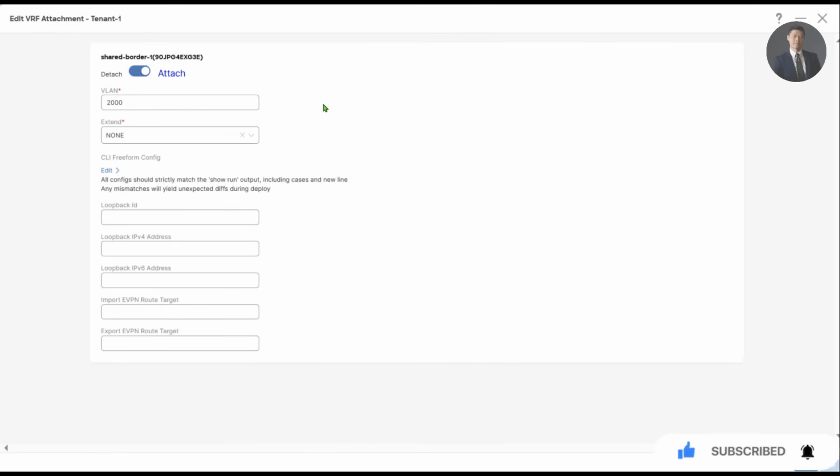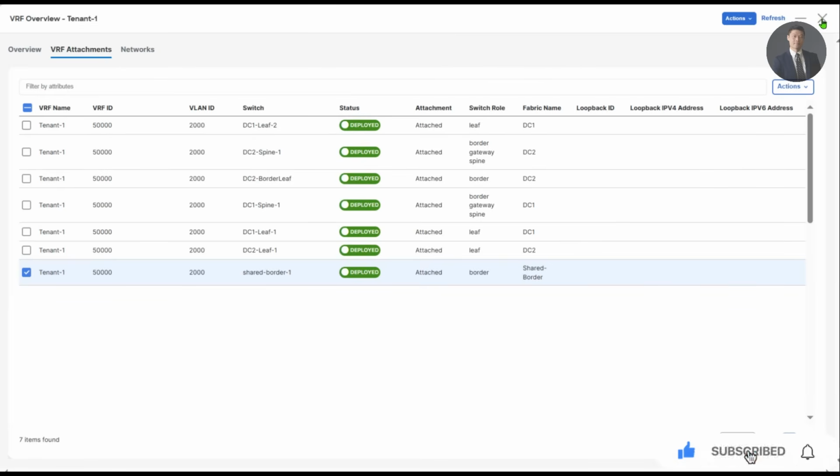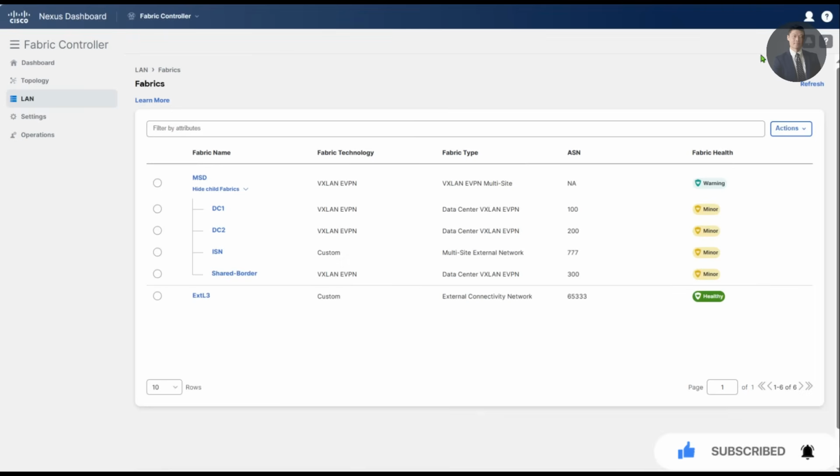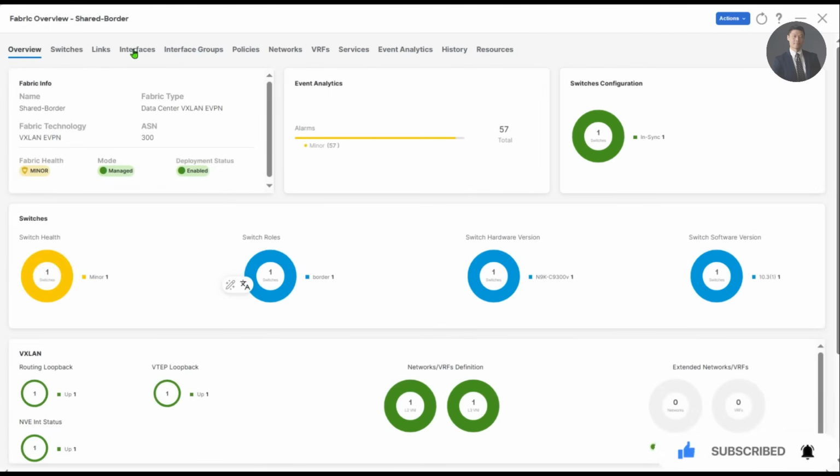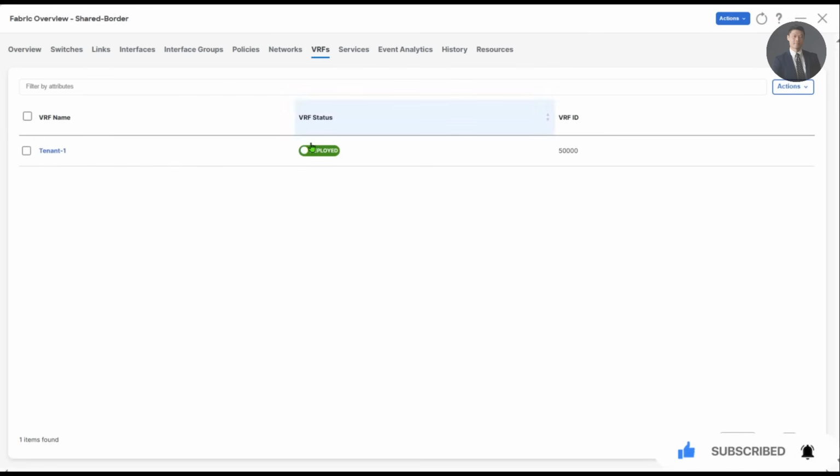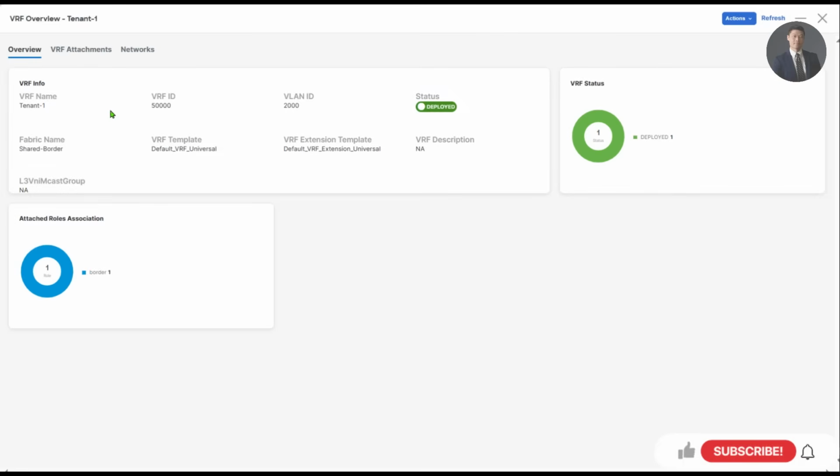So this way we wanted to attach. Okay. It's already attached. Go to VRF in the shared border fabric. Double click, VRF attach.